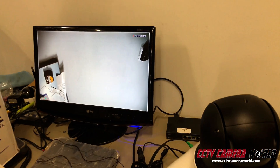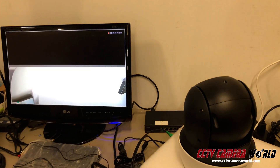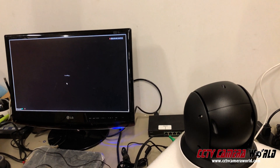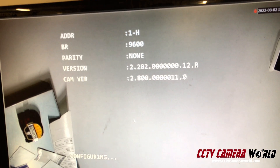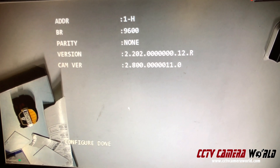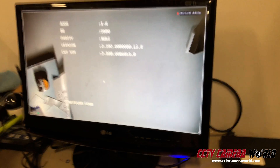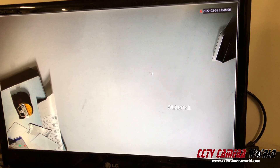It says CVI right there — that tells you your DVR is now sensing the signal from the PTZ camera and you actually see video. The camera is still booting up. It takes anywhere from two to five minutes depending on the model. Now you see a boot-up screen that says 'configuring' on the bottom — and then 'configuring done,' meaning the camera has finished booting up. Once you see the on-screen display menu and that 'configuring done' message, your camera is ready. Some cameras may show an alarm message — you can ignore that for now.